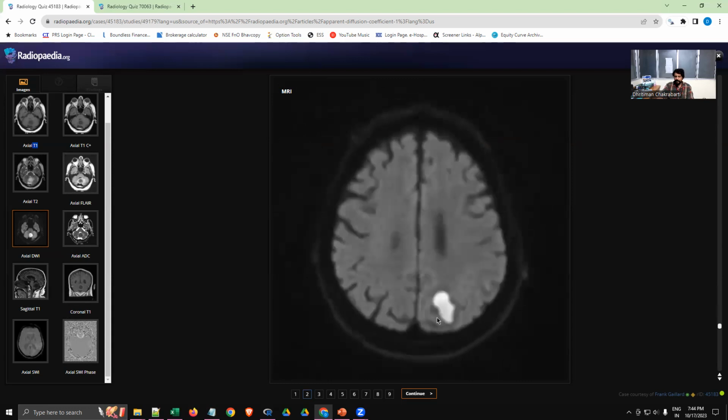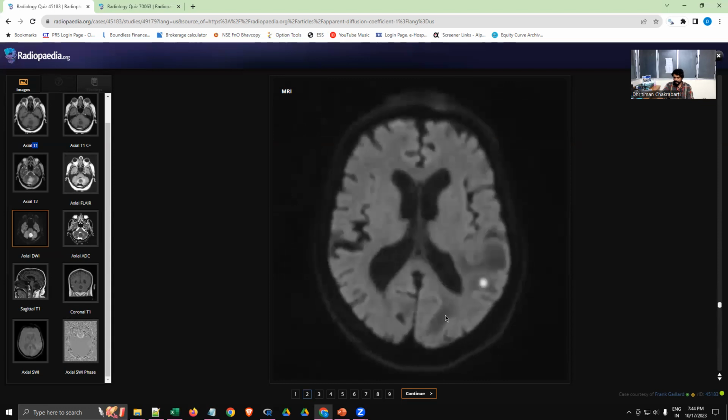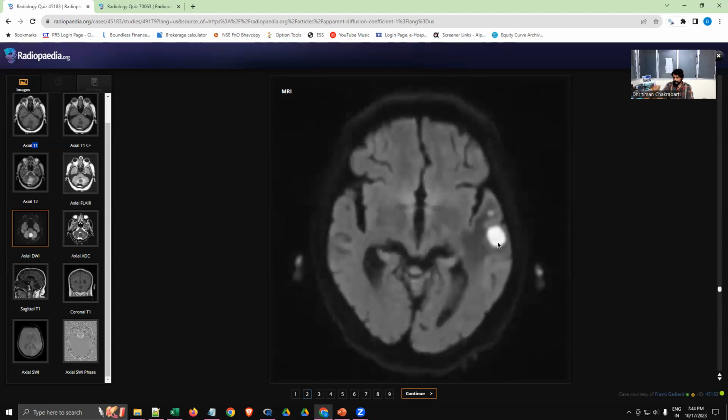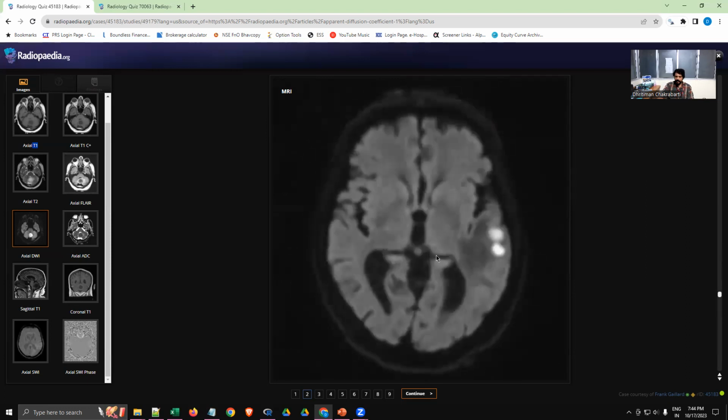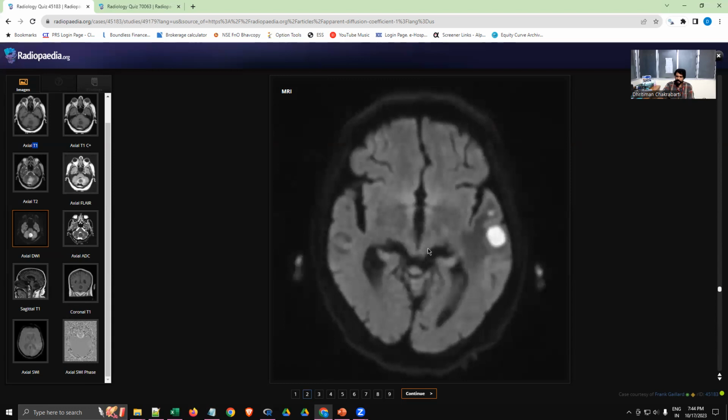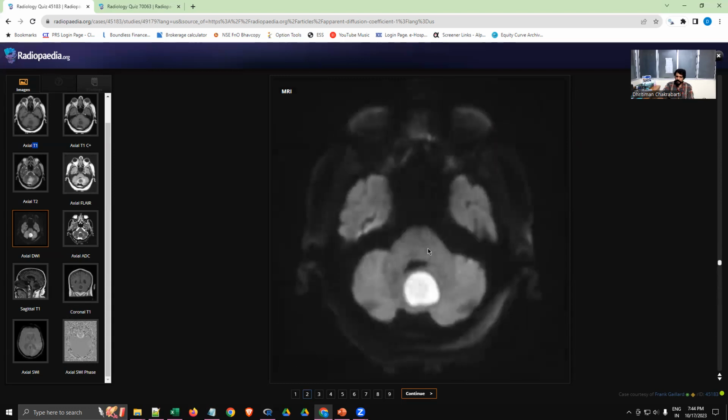Okay, so you will be able to see diffusion restriction inside these. As we go down, inside this you are able to see the diffusion restriction. Around it, you are seeing a blackish type of area where water is freely able to diffuse, the edema areas. But inside this, it is appearing bright white because it is not able to diffuse. Okay. Similarly, your CSF and all will be black because their water is freely able to diffuse. And the cerebellar one is also bright white. Okay, so our conviction that this is an abscess, a cerebellar abscess, increases now.